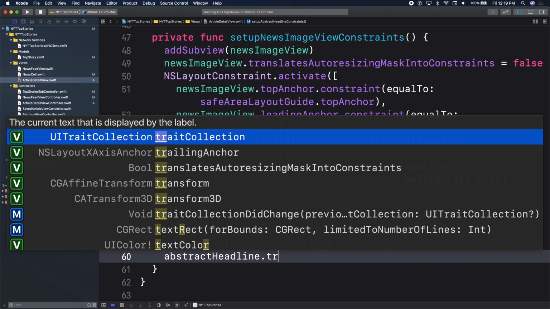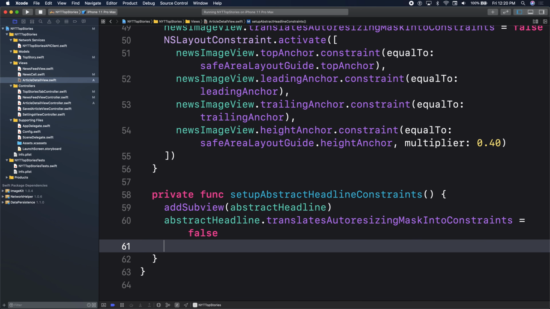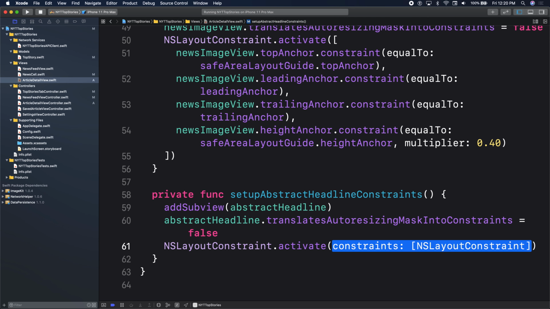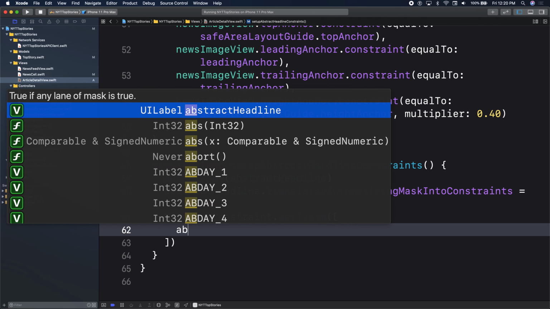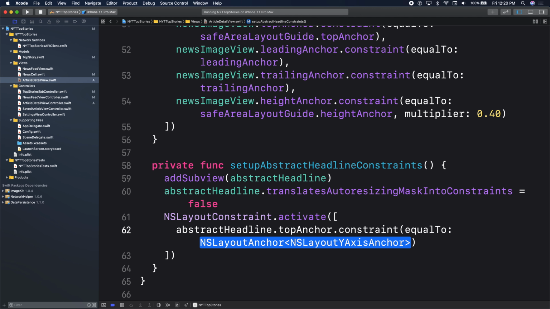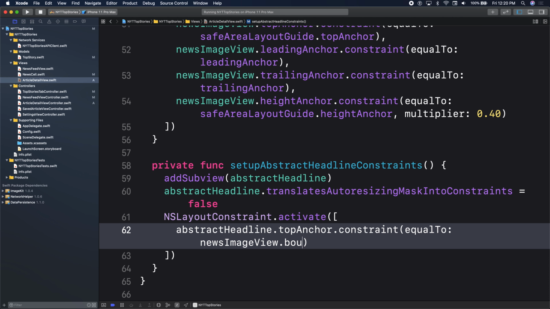Abstract headline dot translatesAutoresizingMaskIntoConstraints equal to false. We'll give our headline padding of 8 on all three sides. We'll start off by saying NSLayoutConstraint activate constraints. Here we'll say abstract headline top anchor constraint equal to news image view bottom anchor, very good, with padding 8.